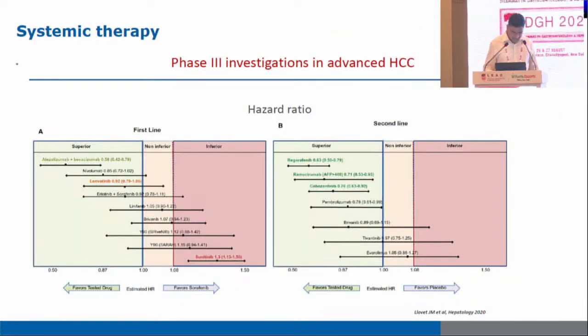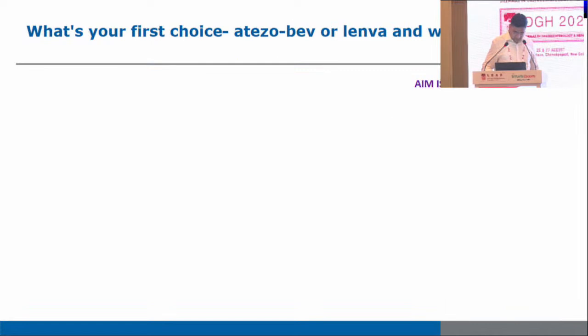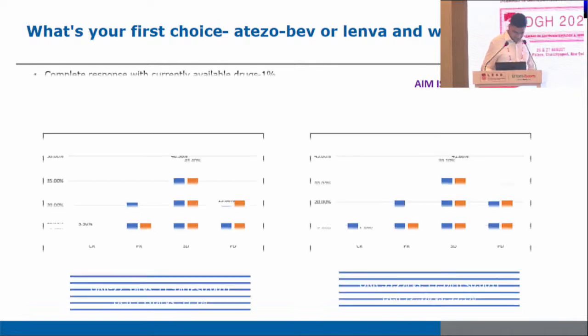Several systemic therapies have come in recent years, and the superior one, the first-line recommended drug, is atezolizumab. What's your choice, atezolizumab or Lenva, and why? I feel that your aim should always be curative. I agree with you, sir. Cost is a hindrance, but if possible, if I am able to cure the disease, why not? That is always my question. So what's your choice for this patient? TARE plus lenvatinib, or just lenvatinib, or atezolizumab, and why?